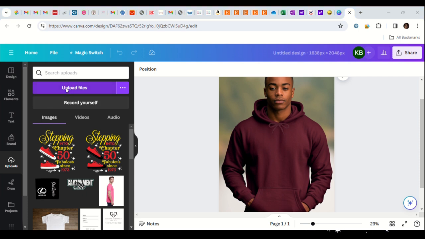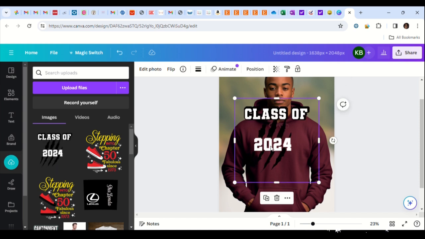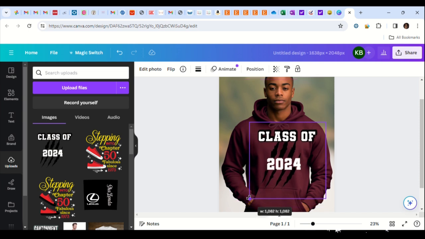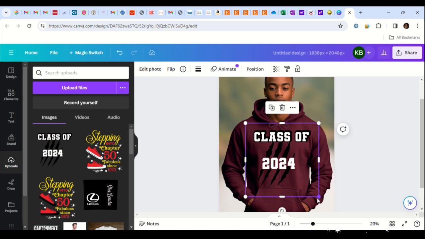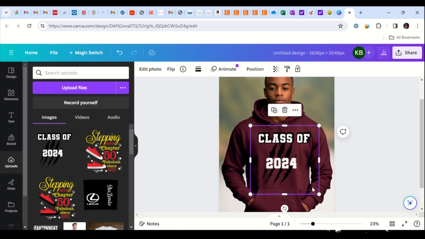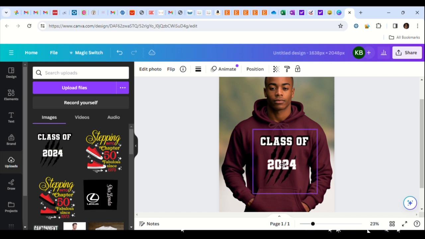The image that I'll be using today is an image that I created in Silhouette Studio. Once I got done, I just exported it out as a PNG. So I clicked Upload and I added that. You see it's loading into Canva, and now I'm going to place it on my mockup item that I selected. I'm just going to size it down to where it fits perfectly to give the most realistic look that I can, to show my customer what the item is going to look like.